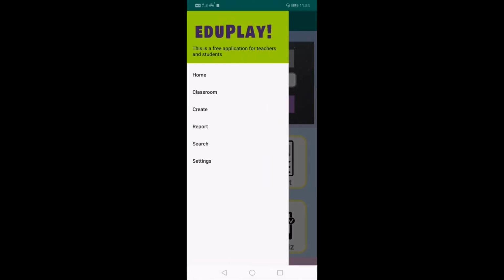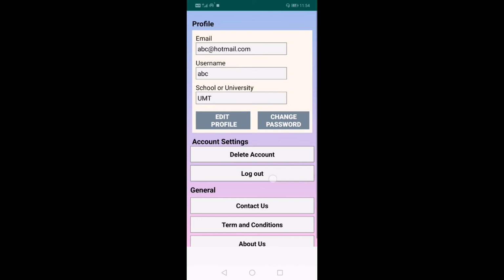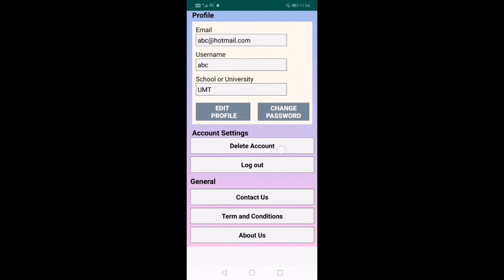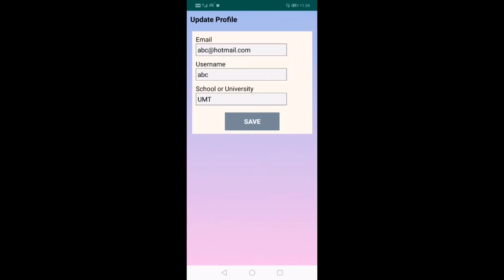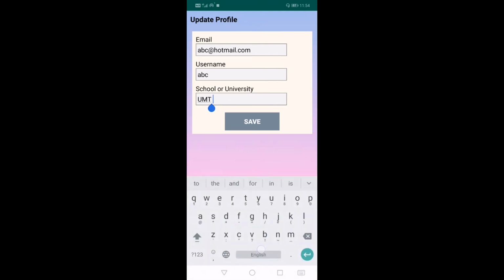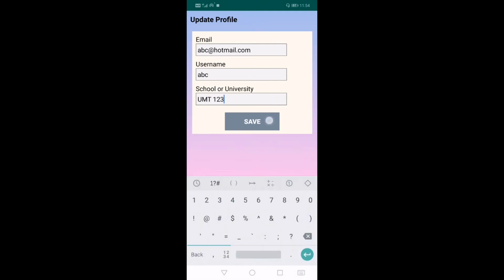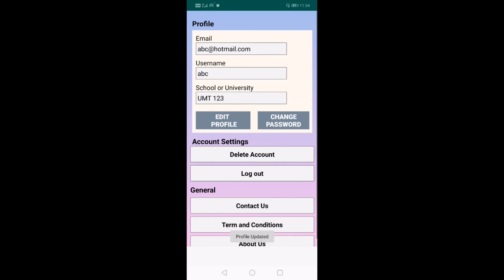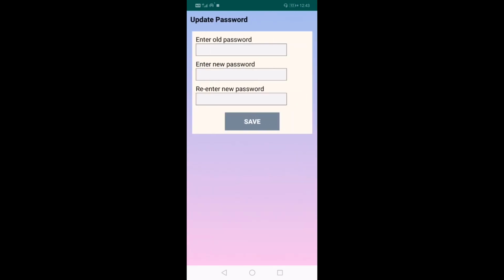And then the last one is the settings, where the user can choose to edit their profile. Okay, the profile is successfully edited. Okay, now for the change password, the user must enter the old password first.